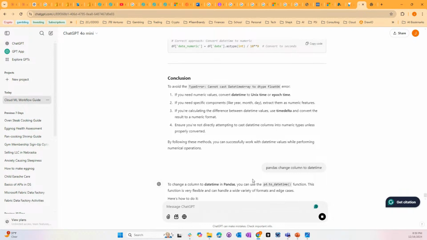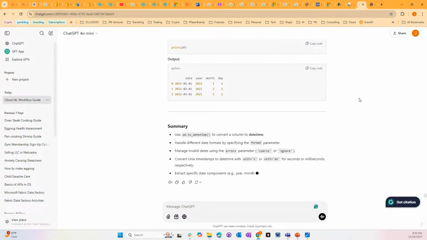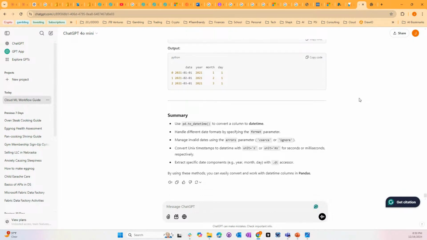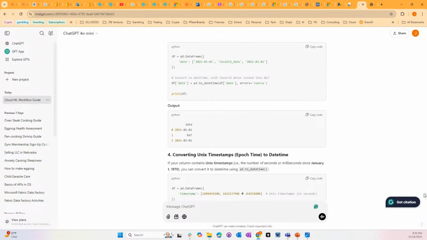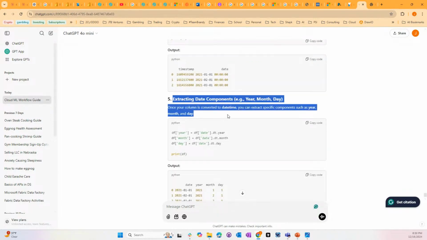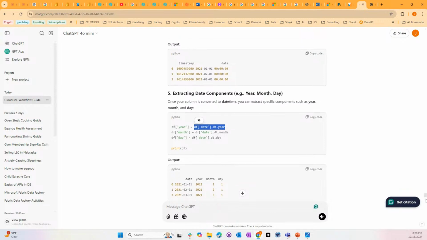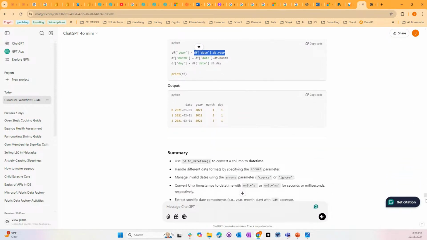Can use pandas to datetime. It's an example here. Extracting date components. So we want to do something like that. pd.